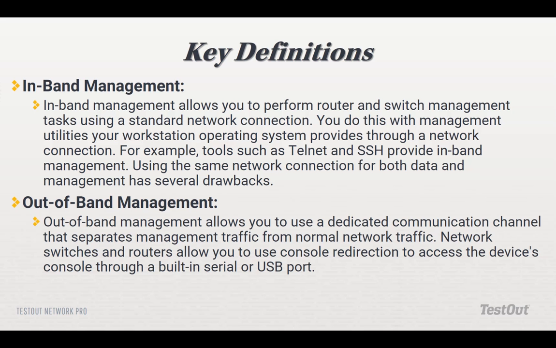So then we have in-band and out-of-band. Basically, in-band allows you to connect through your network using an IP address that you need to find out. Of course, a switch right out of the box is going to have a default IP address. Normally, though, you're going to use out-of-band management. The easiest way to set up the switch is to connect directly to the console port through a rollover cable, which you'll see shortly. And then, if you later want to make simple changes, you can connect through Telnet or SSH.